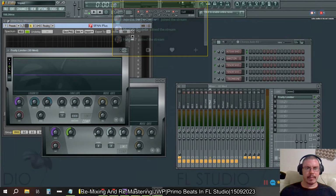1.75? Let's try 150. No, we'll go like 125. These are probably quite loose. Why I think it's such a great idea. Okay, and then we'll go down about 15, because this is a snare.